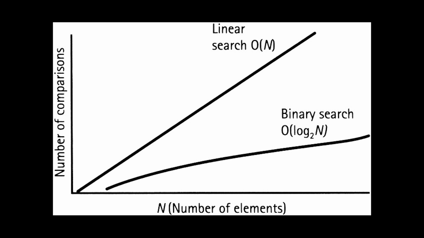Let's plot a graph for our time complexities of linear and binary search algorithms. On the x-axis, you can see the size of the array, and on the y-axis, the time complexity or number of comparisons. The time complexity of linear search, which is big O of n, represents that as the size of the array increases, the time complexity increases. But in binary search, as size increases, the time complexity increases only slightly, which is great for practical applications. But of course, both algorithms have their own use cases.